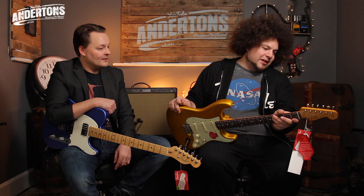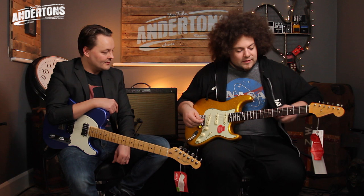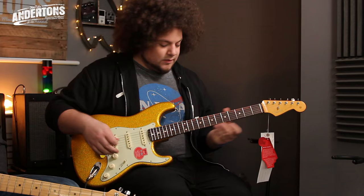But it has got the nice sort of 60s vibe about it. Not that I've played tons of 60s original Strats, but I've played a couple, and it's nice. Good weight, older body. Yeah, and it's nice and barky. It's not actually quite as spanky as a normal Strat to my ear, but it's creamy. Does that make sense? I think the alder makes it a little bit barkier in the mids. But let's have a listen to it, see what you can do. Standard configuration, the five-way switch and all of that. So I'll give you a demonstration of the tones.